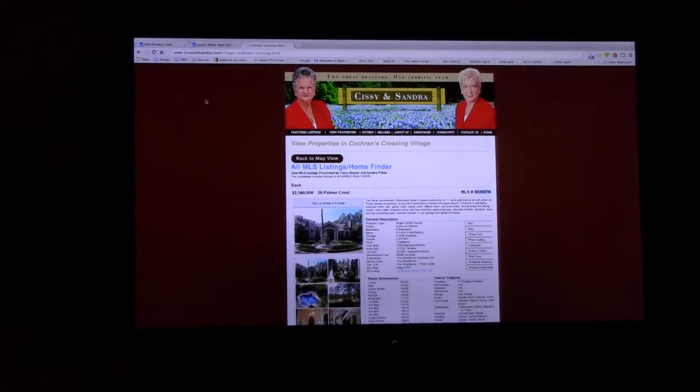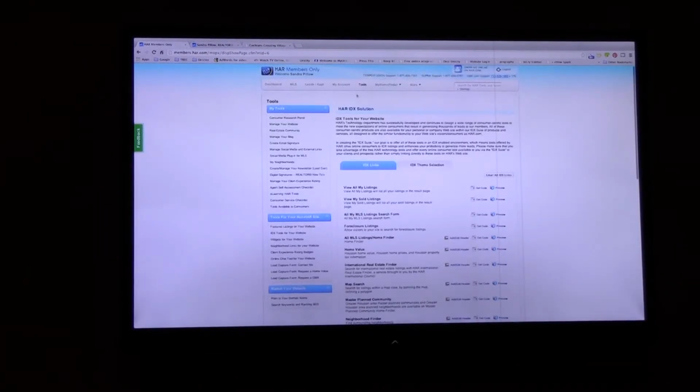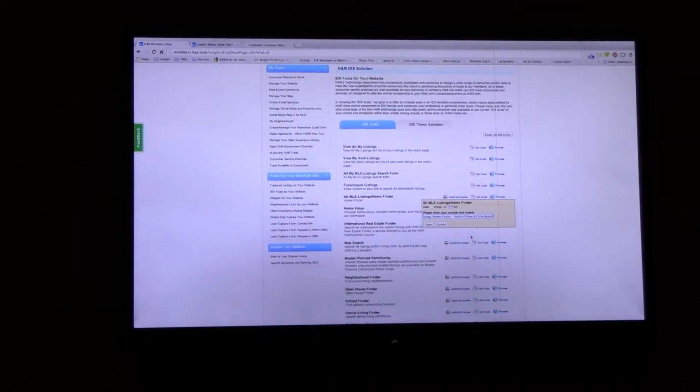Here's how we're going to change it. All of you are going to do what I'm going to show you how to do. You're going to go into the Tools menu and go to IDX Tools for your website. This first link here is the one that shows all the properties where it says Add Edit Header. You're going to click on that and put space, dash, space. The dash is next to the 0 on the keyboard. And then you're going to add in your name. Sissy and Sandra, yeah.